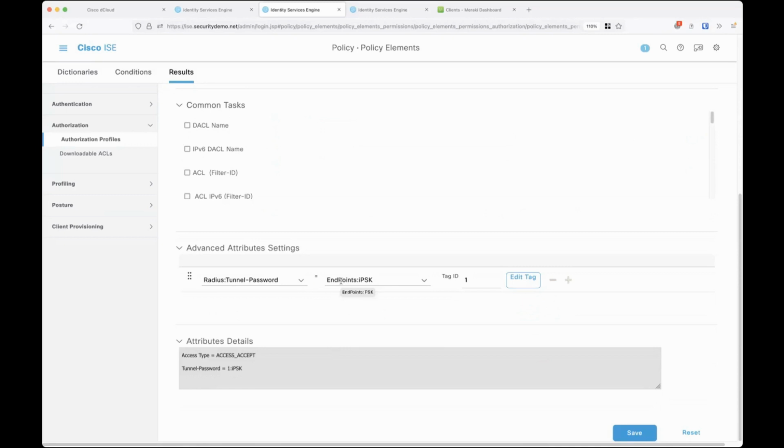But since we want to truly do individual pre-shared key, the best way to do this is to have it reside with the endpoint itself in its asset inventory information, right? And that is coming from the endpoint database inside of ISE, the custom attributes, and this is the IPSK attribute.